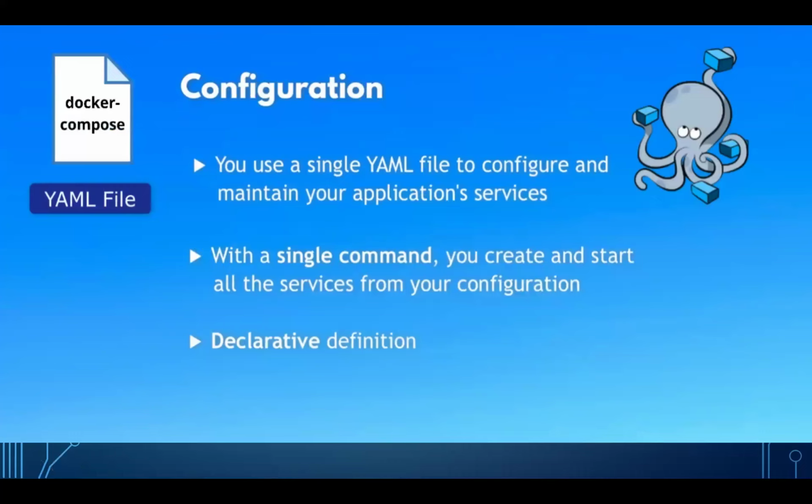Nobody wants such a hectic task with multiple types of containers. And that's where Docker Compose comes into the picture. So Docker Compose is nothing but you will be using a YAML file to configure and maintain your application services. So there will be one YAML file that you will run, which will contain all the services that you want to start or apply some command on. So one YAML file with a single command. We will use a single command just to run this YAML file, nothing else. You can create and start all the services from your configuration.